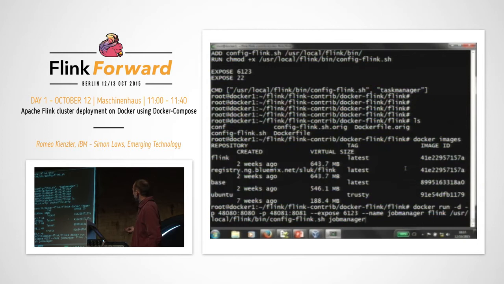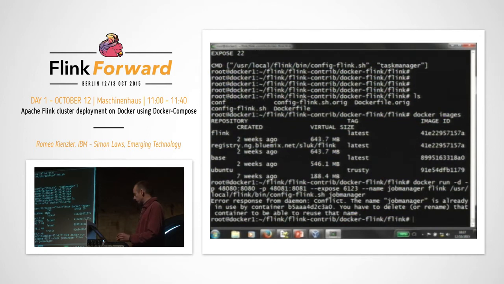I'm going to give it the name job manager, and then I'm going to give it a command, which is this config flink.sh and job manager. If you go and look in the source code for the Flink image, it includes this config file, and that allows you to run job managers and task managers relatively easily.